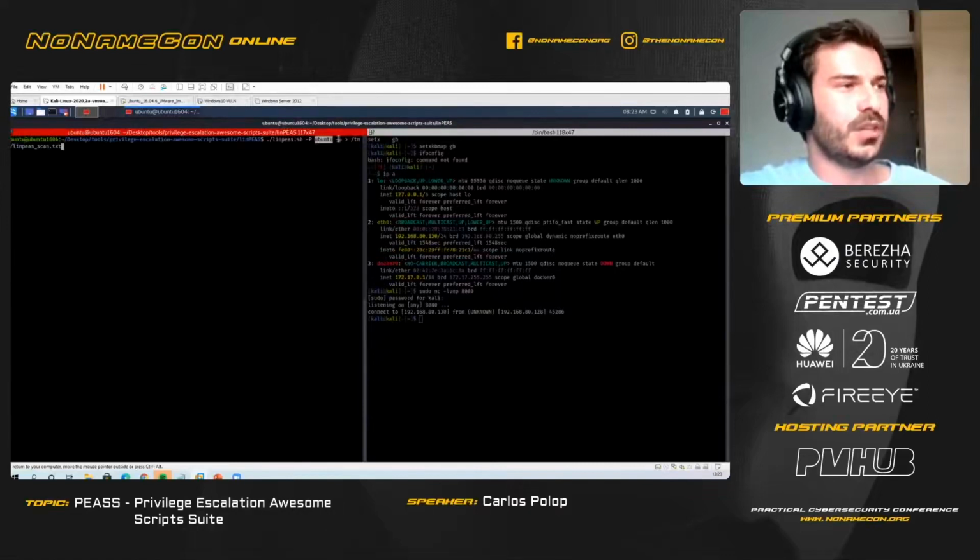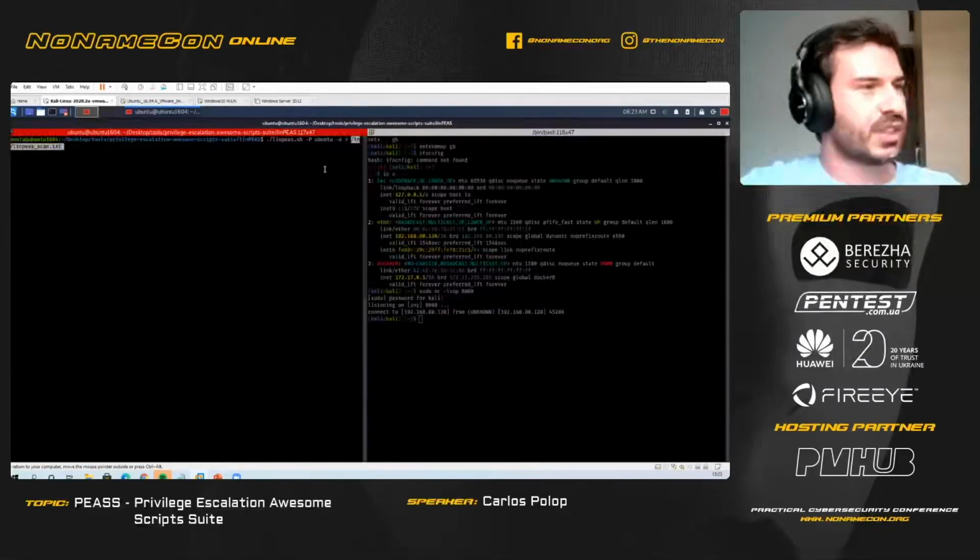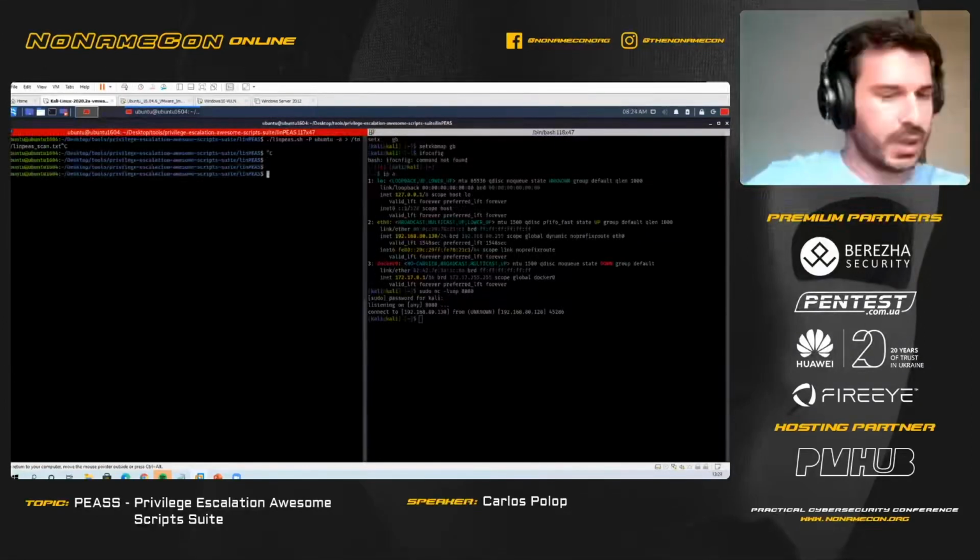Also, I have used this dash A, which indicates to LinPEAS that it has to perform all the tests, even the slowest ones. I'm not going to run it now because it will take some minutes, but we are going to see the outputs of running this tool.